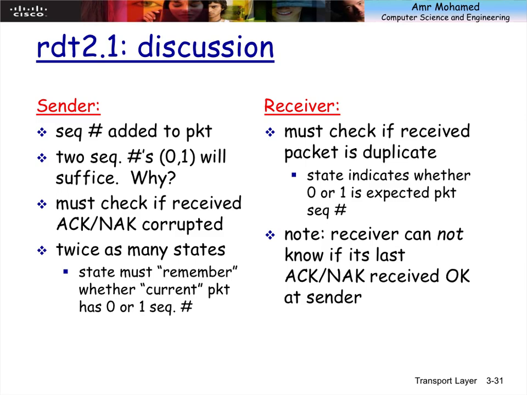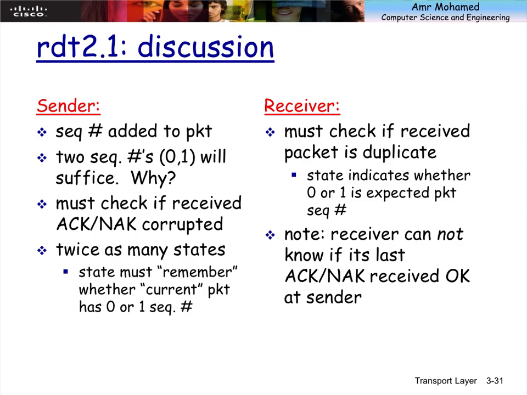Okay, so some discussion regarding the 2.0 version that we just went through. Of course, the sender needs only, as we said, 2 sequence numbers, 0 or 1, and we answered why we don't need more than 2 sequence numbers. And it must check if the received acknowledgement or negative acknowledgement is corrupted.